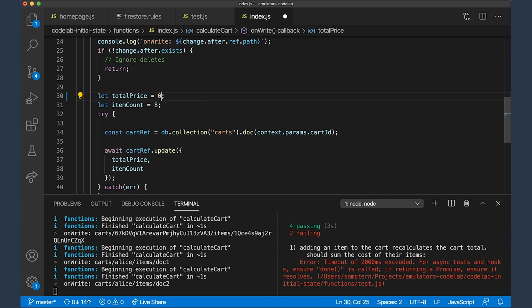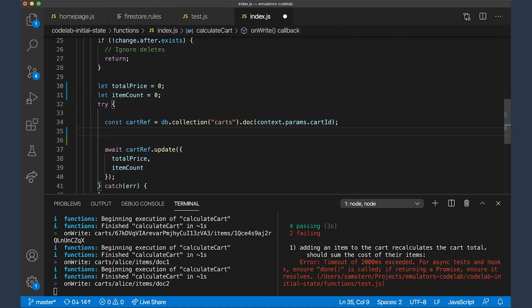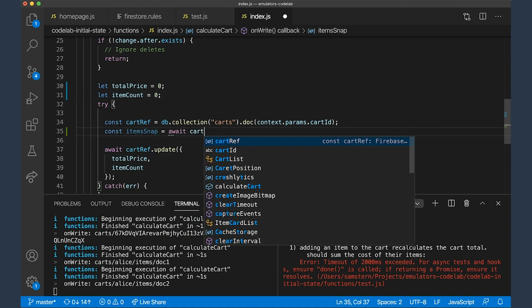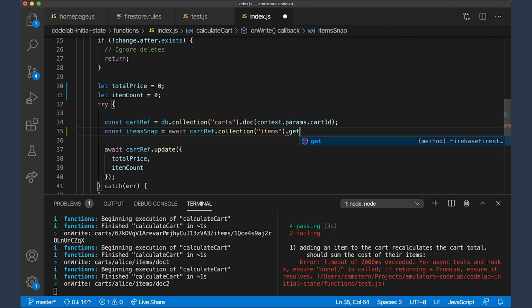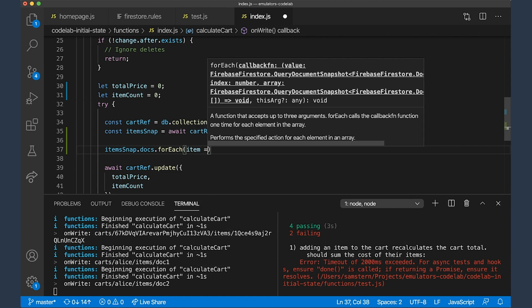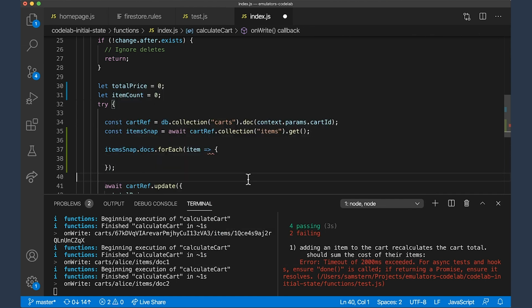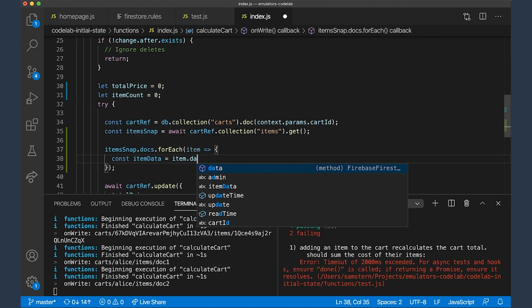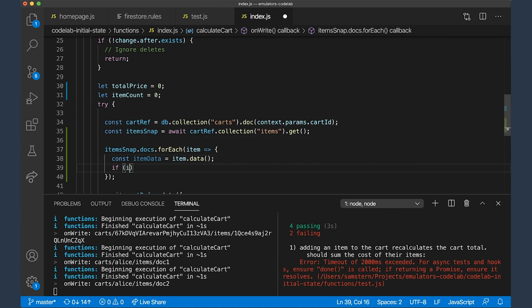What we want to do is fetch all of the items in the cart's items subcollection, add up the prices and count the items, and update the cart document. First, let's fetch the items. Now, let's count up the prices of the items and their quantity inside of that loop.